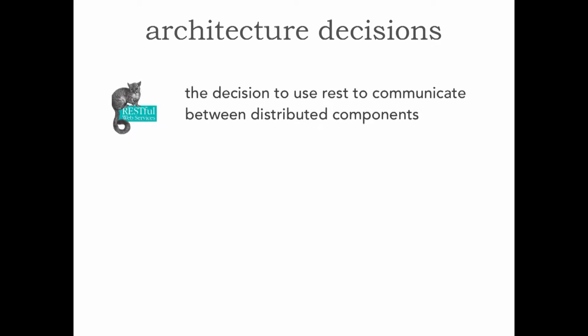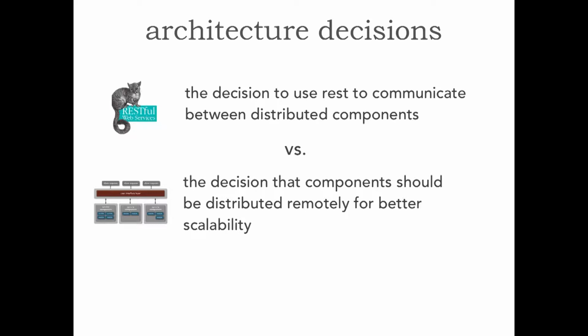Let's look at another example which is typically deemed an architecture decision. How about the decision to use REST to communicate between distributed components? Architecture decision or more of a design or technical decision? Again, one technique is to broaden the scope and say the decision that components should be distributed remotely for better scalability is definitely an architecture decision, which tends to guide the technical choice of using REST. So in terms of framing an architecture decision, ask: does the decision guide a technology choice? If it does, then chances are that's a good criterion to say it's an architecture decision. But it doesn't necessarily negate the prior two examples of using REST or JSF. In other words, it doesn't mean those aren't architecture decisions, but the other ones definitely are.